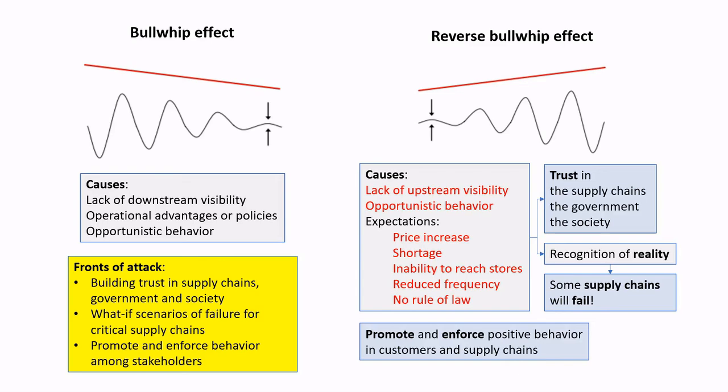And finally, as I told you before, you need to promote and enforce behavior among stakeholders. And this is not only a thing for government. Actually, none of these three are only for governments. Supply chains need to work on all of this, and even society. How do you promote as a person good behavior during this kind of crisis? This is actually a matter of collaborating with your neighbors: talking with them, knowing them, organizing among them. It is not hard, but it helps a lot when this kind of thing happens.